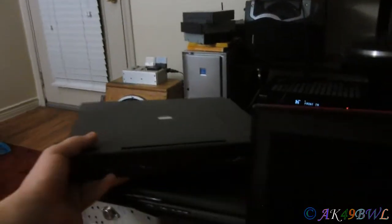DOS 622 and the purple headed ones are Windows 3.11. So they're still good. I can't get my computer to read all of these, so I don't know what's on them. This disc, however, wow. This disc I had back in, like, I think I was using this disc in the middle of middle school, and there's still data on it from that time period. In fact, let me get my old laptop over here.